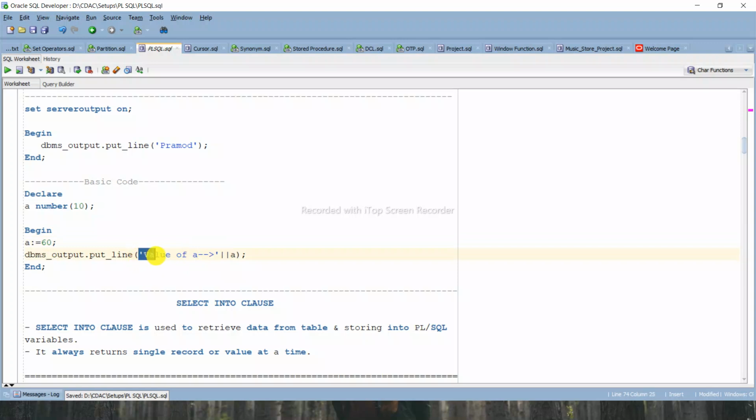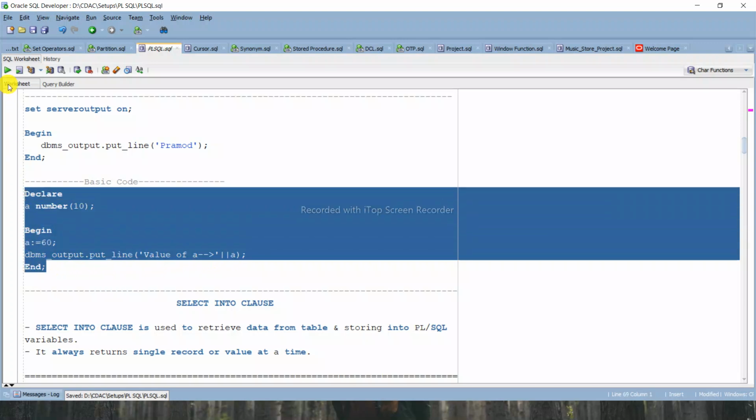Whatever I have written in single inverted commas will be printed as it is on the console, and I have concatenated this with a variable. For readability, I have written here 'value of a --', and I have concatenated it with a as a variable. The variable a has been assigned 60, so the value should be 60. Let's try to run this code.